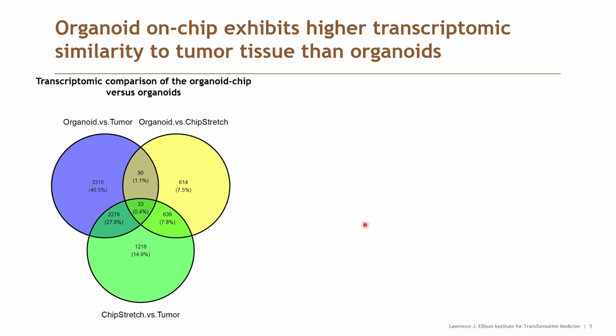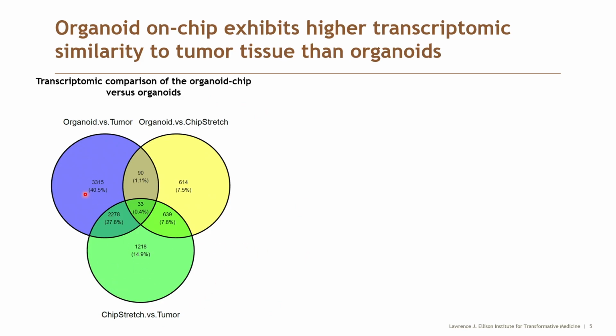So one of the first things that we wanted to ask ourselves was, is this model good? Is this a good representation? Is this any better than organoids? That's a very complicated question, as many of you in this room know. That's not a simple answer, but we did do the RNA-seq across the 3 different model systems, the tumor, the organoids, and the organoid on chip, and compared the gene expression to see differentially expressed genes across the different platforms. And so we'd have the organoid versus the tumor, the organoid versus the chip, and the chip versus the tumor.